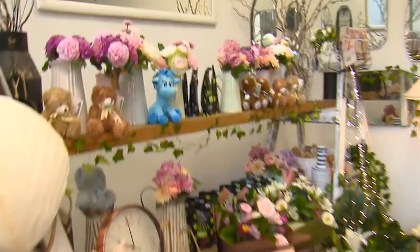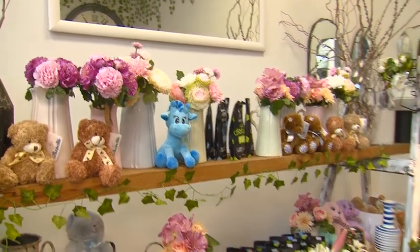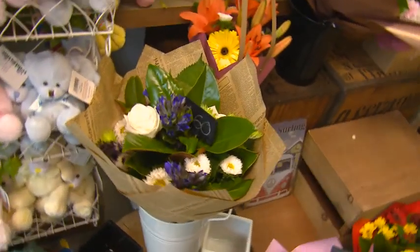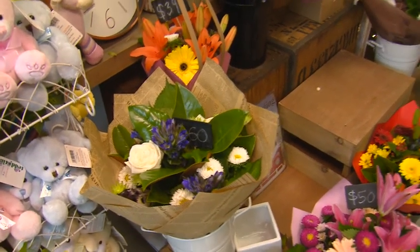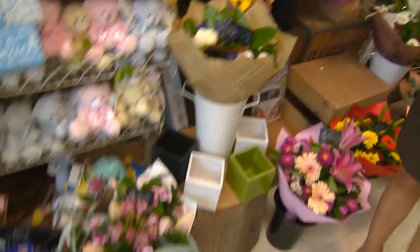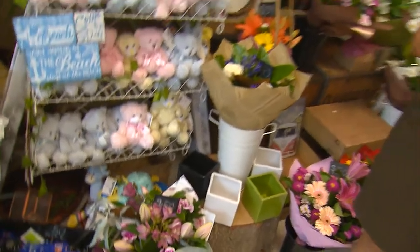So you can make a gift pack up as well. Yeah, absolutely. We can do things like fruits and flowers, everything. Oh, this one's beautiful. I love the wrapping. Yeah, it's really nice. A new wrap we've got. Newspaper. Beautiful. And the pinks coming through here. There's just so much around at the moment. Now, all your flowers are fresh every day? Three times a week we get flowers in from the market. So always nice and fresh. Always, and a quick turnover.